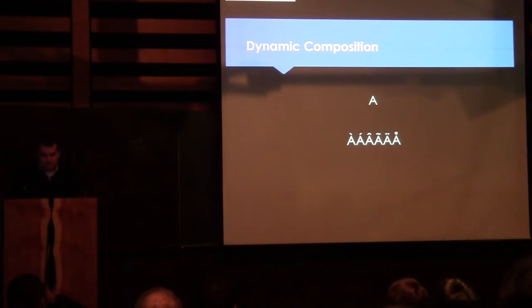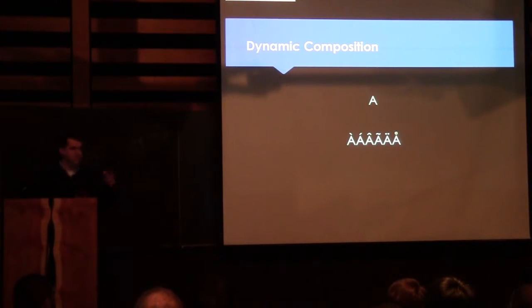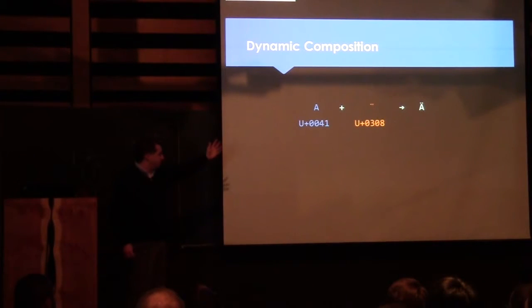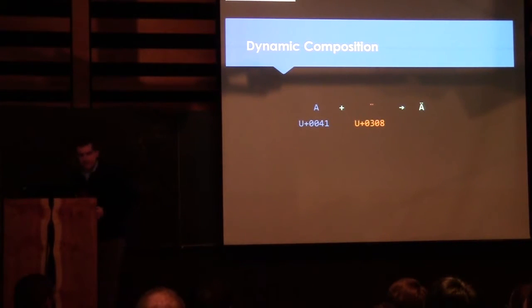Unicode basically handles this by having the set of what are called base characters. So the letter A is a base character, and all the other letters and characters that can appear on their own are base characters. Then each of the diacritic marks is what's called a combining character. So, for example, to represent that, we would use two Unicode characters: 41 for A and then 308 for the diaeresis, combined together to form this single text element, A with diaeresis.